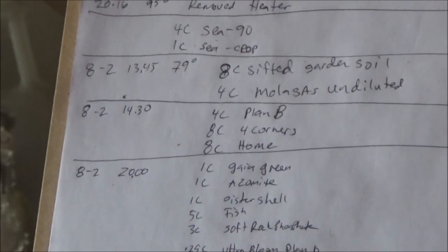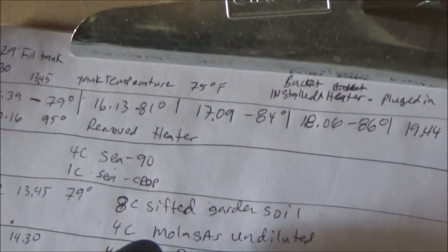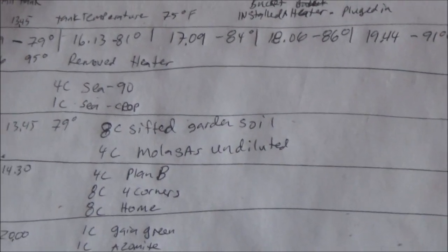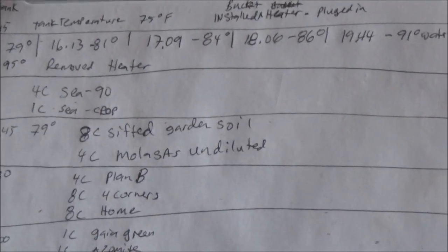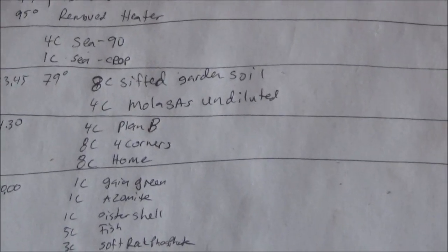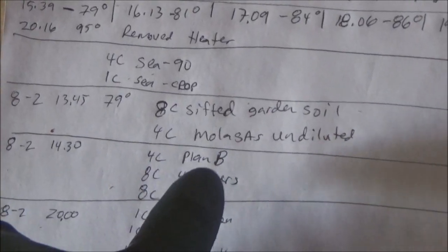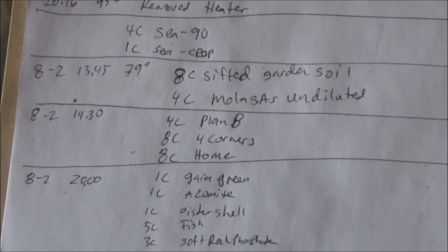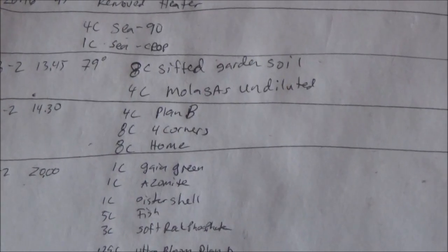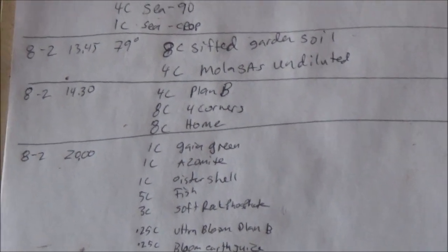So I'm not really growing anything, even though there's natural bacteria in there. Sure. And then I put 8 cups of sifted garden soil. So there's lots of fungal hyphae and things that are in our soil here because of what we've been doing. And so we get that and we want to grow those. And 4 cups of molasses. So that is what feeds these for now because there's no plants. Normally plants feed these microflora, the sweetness from the roots.